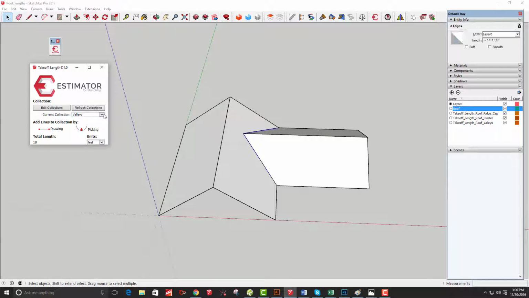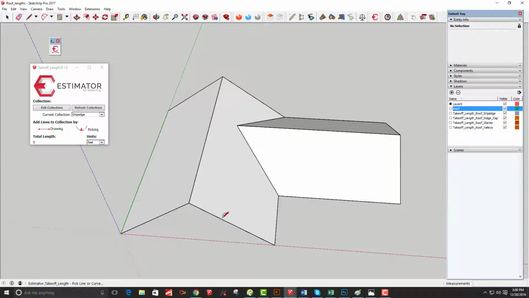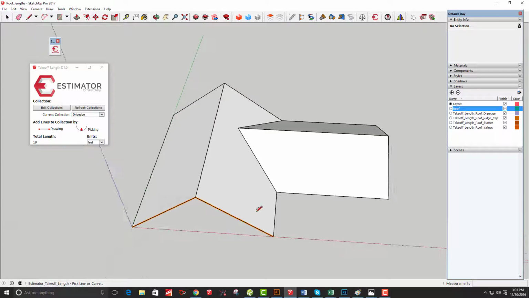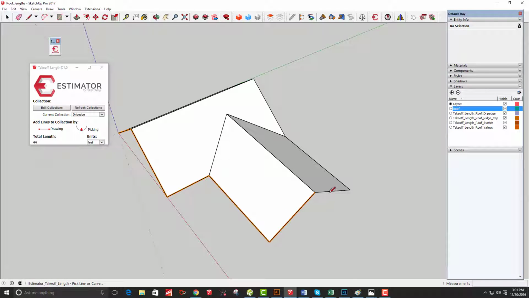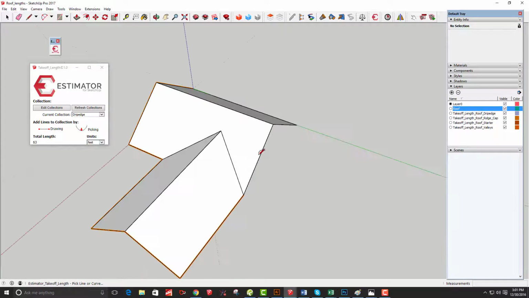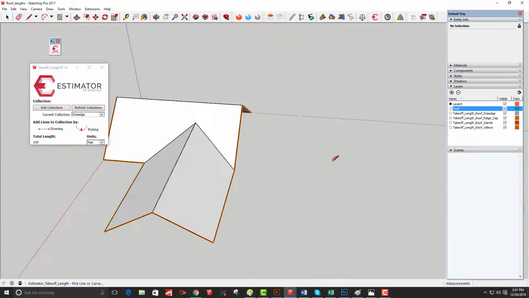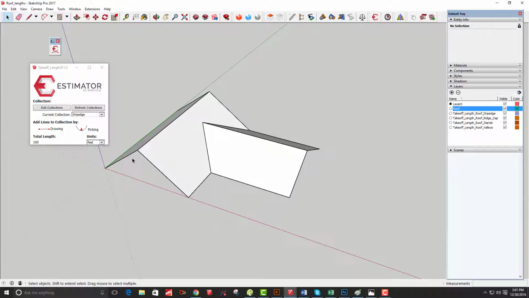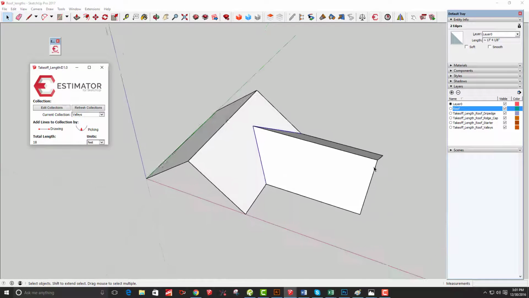refresh collections. Now when I come in here, I've got drip edge as a choice, and I can do my picking and say I'm going to go along and choose everywhere where I'm going to have drip edge. So there. So you can see that last one that was in there was drip edge. If I go back to like valleys, for instance, it's remembering the length of that. That's everything that's in that group.